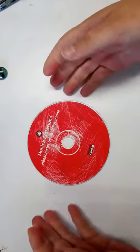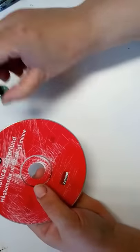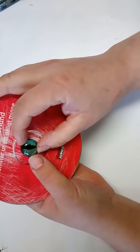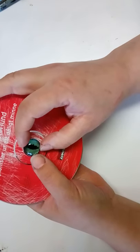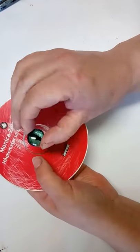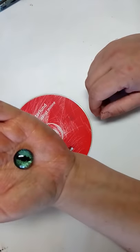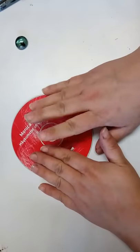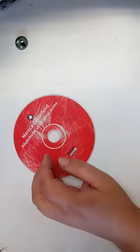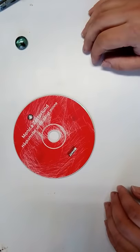Okay, now I want to get rid of this hole. Now I realize you can use the hole because you will get, what's the word I'm looking for? You can get some sort of transparent light behind, but I painted these black on the back to sort of make the colors pop a bit more. So I want to cover the middle section like I did on all the other CDs I covered. And I do that quite easily.